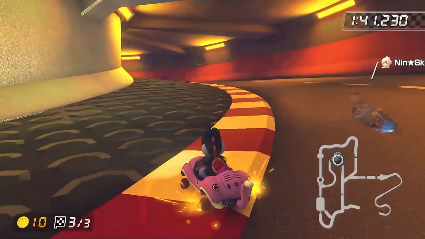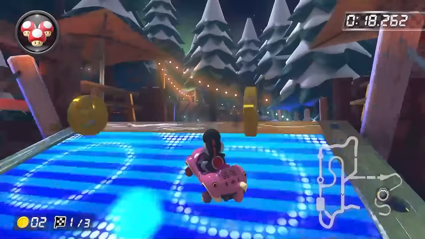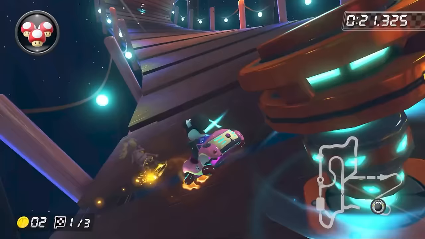But man, Cat Cruiser is such a dumb looking car. I mean, it all worked out in the end, and it was nice to overcome this hurdle with such a simple switch of a character and cart. I just wish my beloved Blue Falcon had the same capabilities. However, not even the busted setup of this build could save me from the terror Juiced from Nintendo would inflict upon me for the next hour.